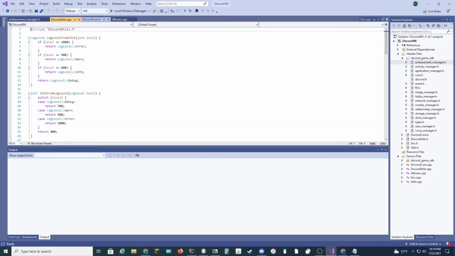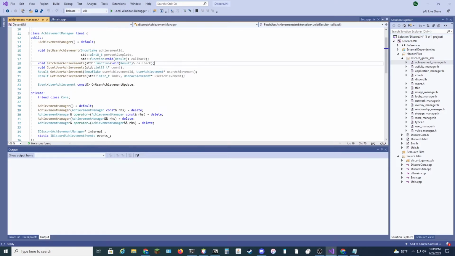Next up, continuing, we have AchievementManager to work on next.